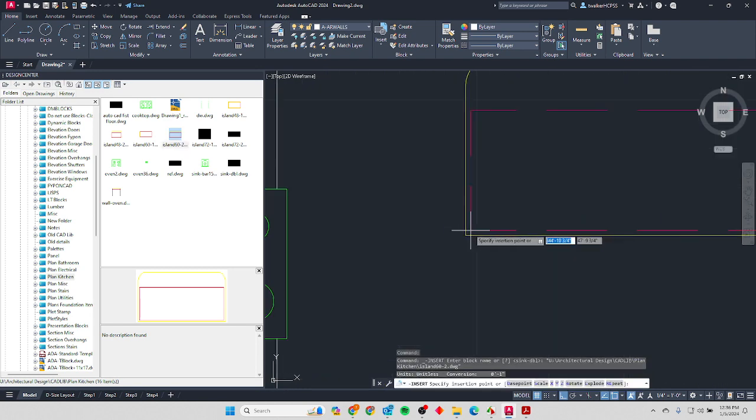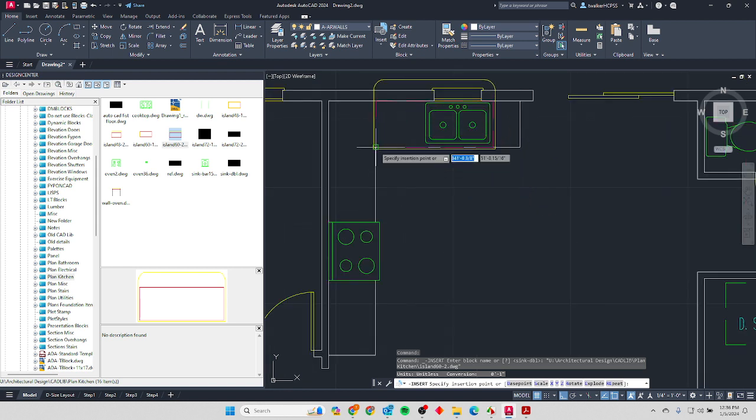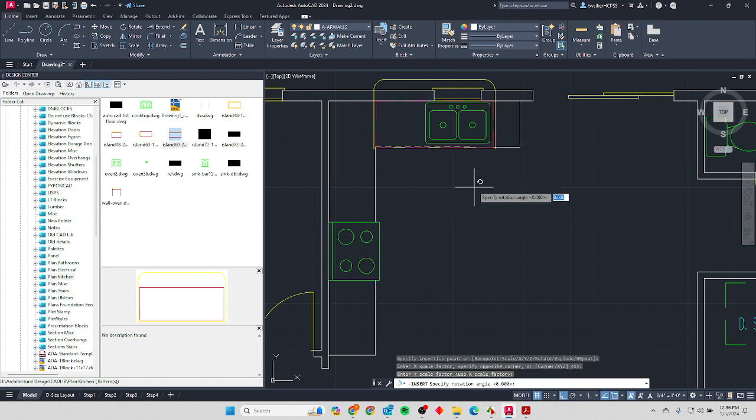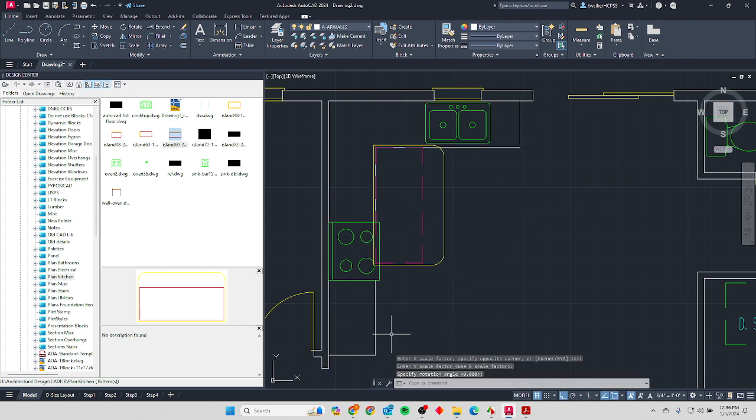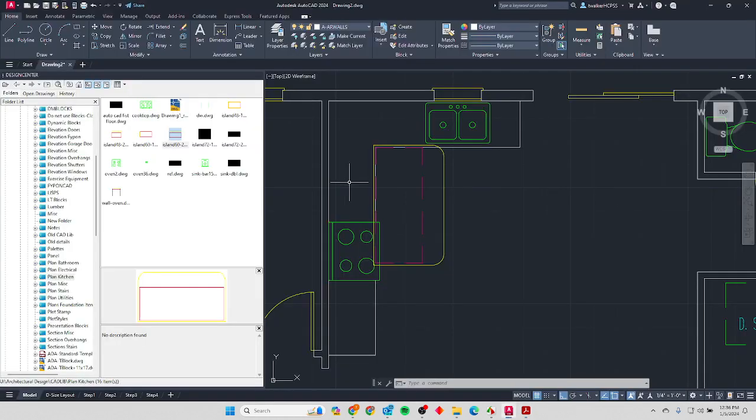And what I'm going to do is, if you look at where it's putting it in, it's putting it in on that spot I was telling you it was going to. So we're going to put it up in this corner and we're going to hit enter and enter and then rotate it the right direction. And now you must be wondering, why would you put it in that corner? Well, as we looked at the dimensions, we already noticed that it needed to be 3 foot off of this edge of the counter. And it needed to be 3 foot off of the edge of that cabinet as well.